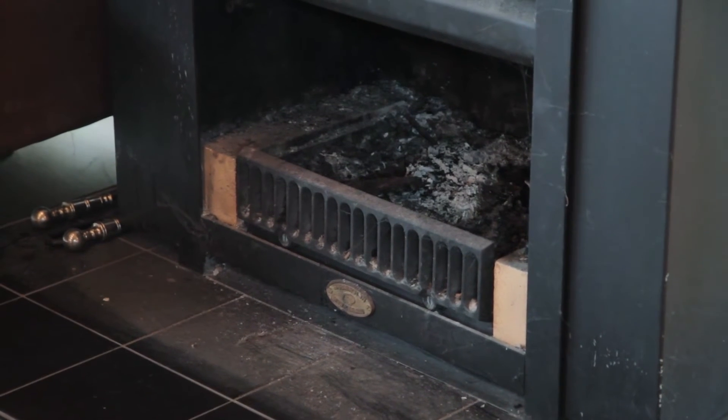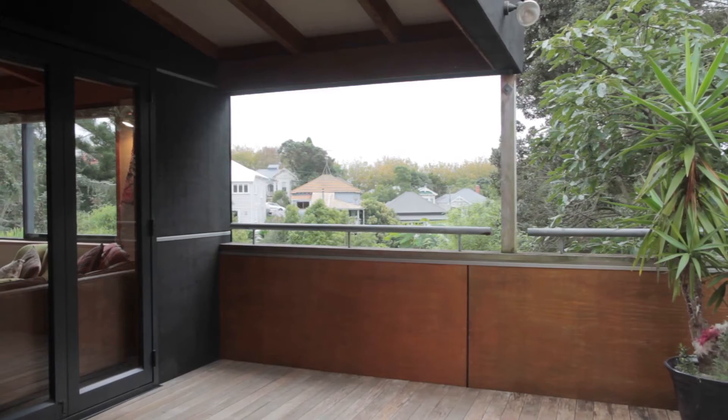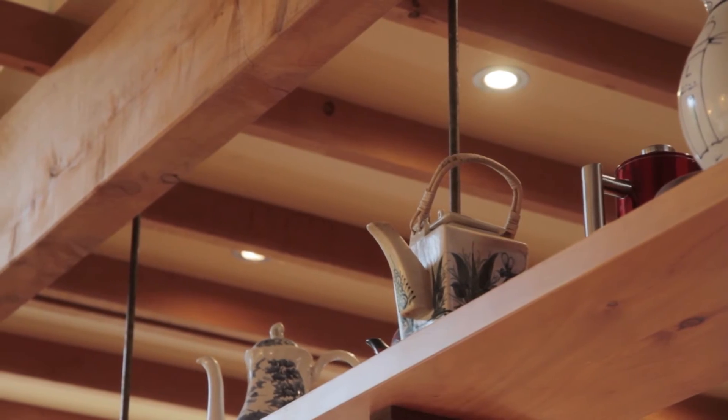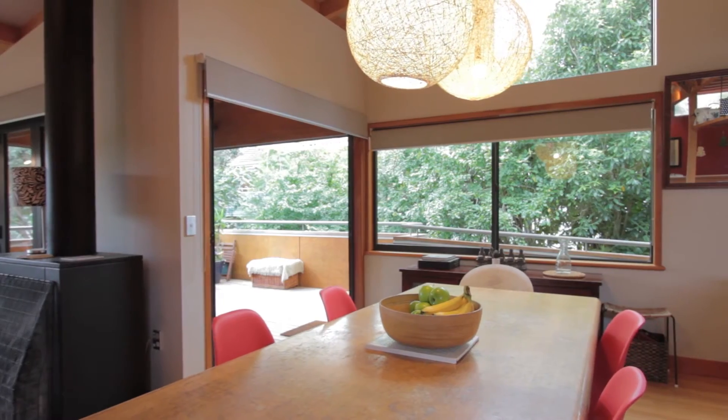It really can open up on those balmy summer evenings. And when winter comes, you've got an amazing log burner right here in the heart of the home. This home offers a great opportunity to move in and to add value, such as finishing the decking and landscaping. And before you know it, you'll be the envy of all your friends.